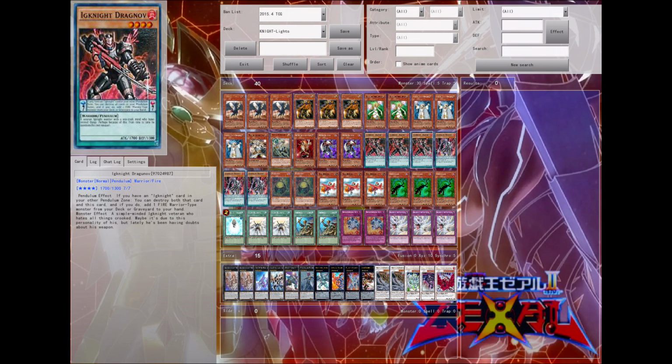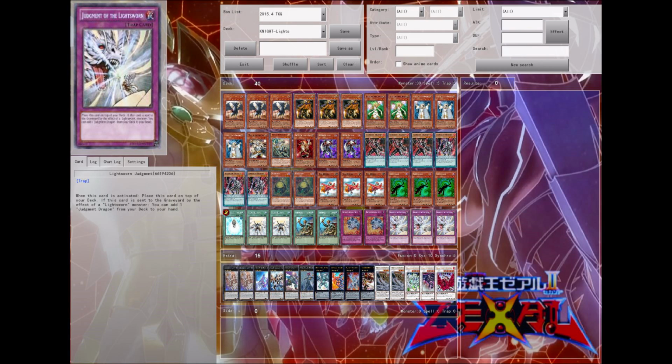If you have another Ignite in your hand, search up for another Ignite, get it to your hand. Go for all your Ignites that are in the, I don't know what to call it, the Pendulum Grave or whatever, and then get those out and then go straight for Minerva, activate her effect, mill. It's ridiculous. And I like the fact that they had to change the text on the Judgment of the Lightsworn.